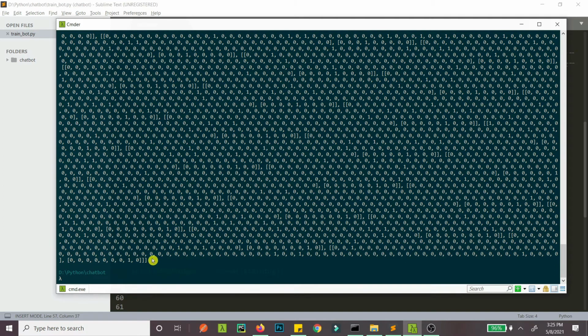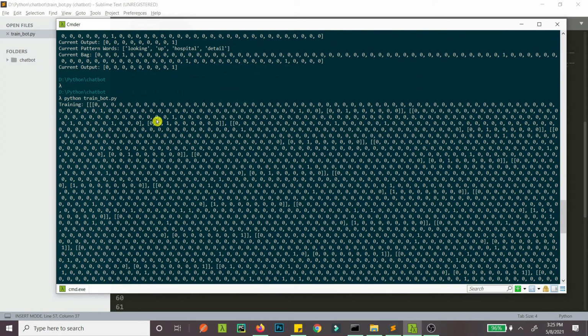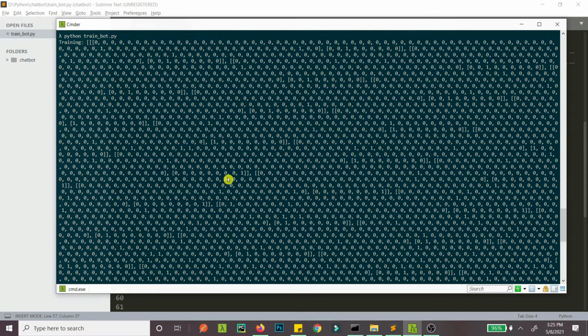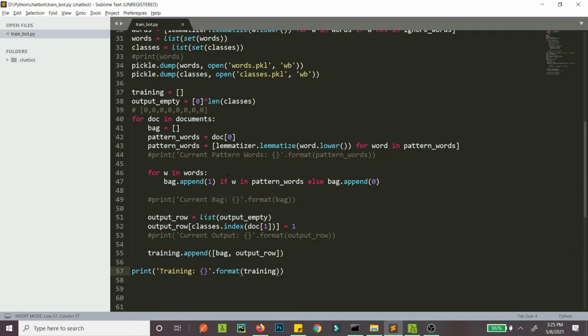So if you print the training array, as you can see, this is all bags and outputs, bags and outputs, bags, and this will look like a giant mess, but rest assured, this is not a mess. Okay, let's comment this.